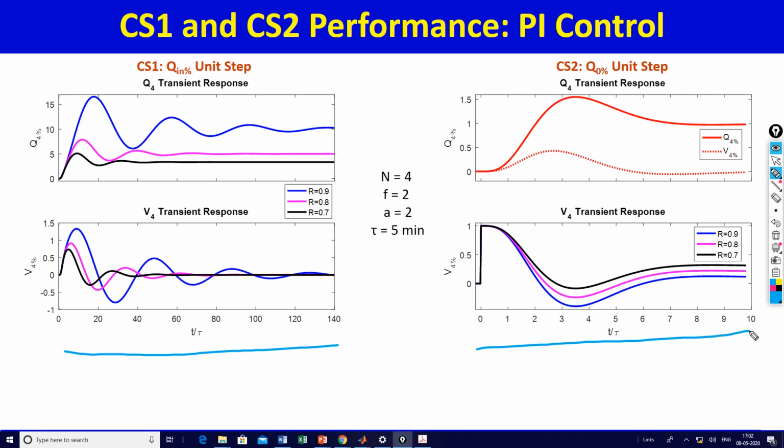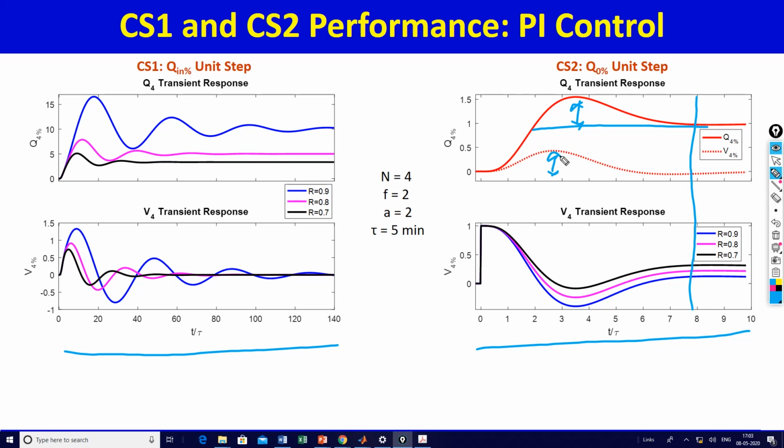When you use CS2, response is smooth, settles in about, I don't know, 7 or 8 time constants. Yeah, I would say about 8 time constants. The P controller setting is settling in about 4 or 5 time constants. This is settling in about 8 to 10 time constants. There is a bump there. You've got to settle at 1, but then there is a bump here. There's also a bump in the volume. But the point is, the response settles, on the other hand, much faster.